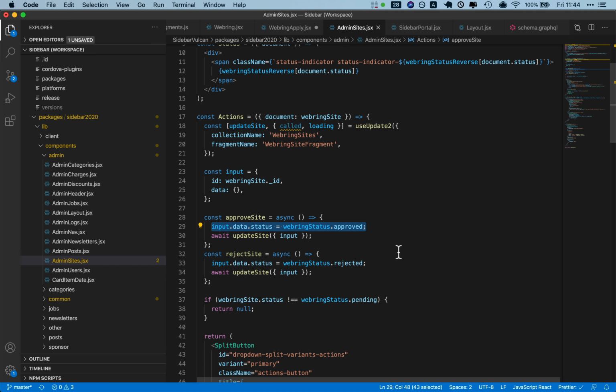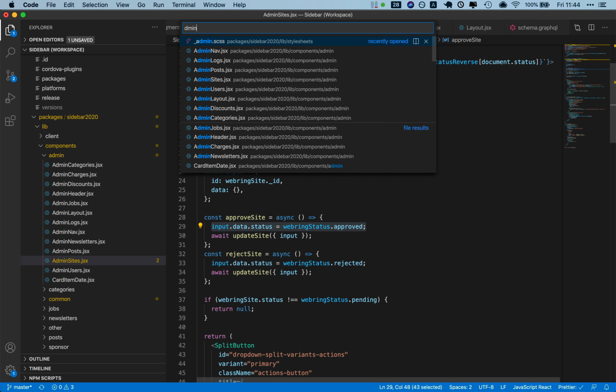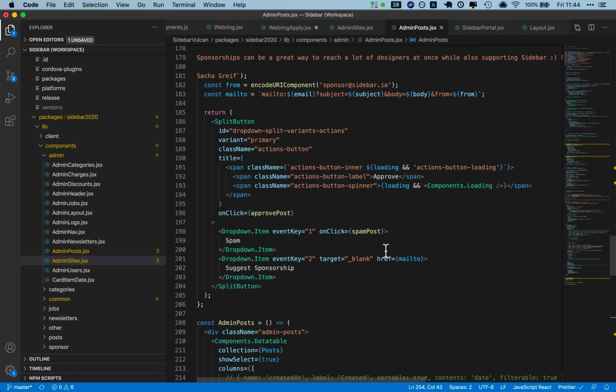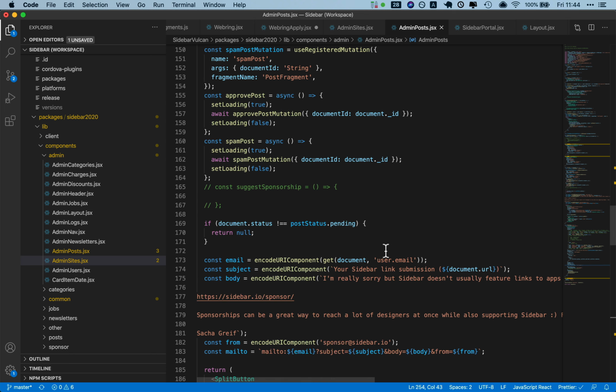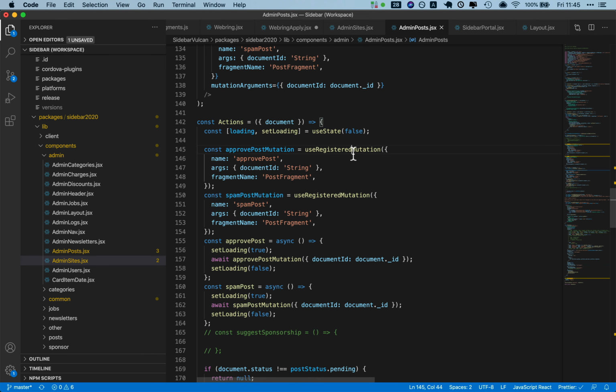If you're looking at the code base, you might remember that admin post is doing something very similar, but instead of calling useUpdate2, it's calling useRegisterMutation. And this is useful to call any arbitrary mutation on the server.